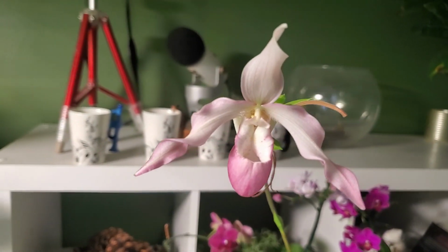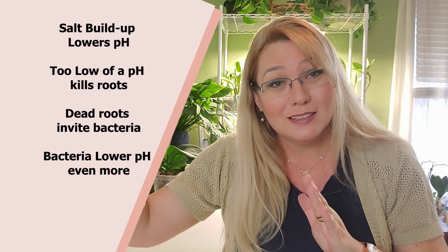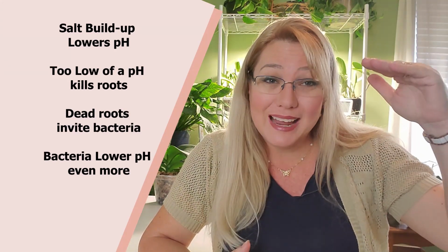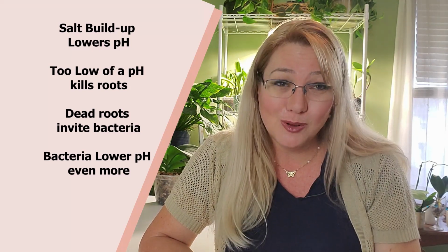So what exactly does charcoal do inside your potting media? Well, remember when I said that the salt residue is going to acidify or move your pH to a lower pH inside that potting media? Well, charcoal is going to bring that pH back up to around 5.5, 6.5, exactly where you want it.